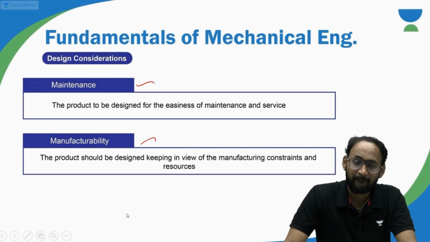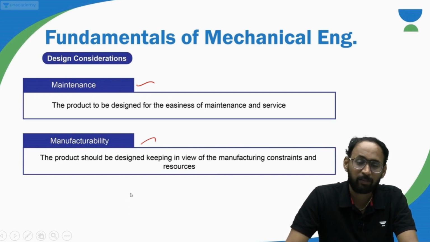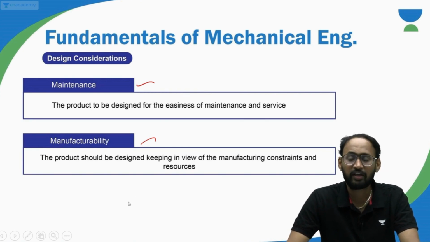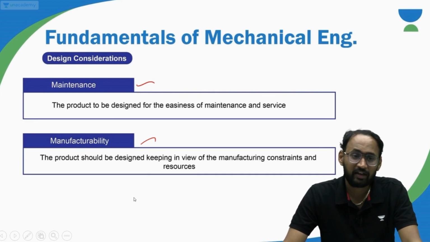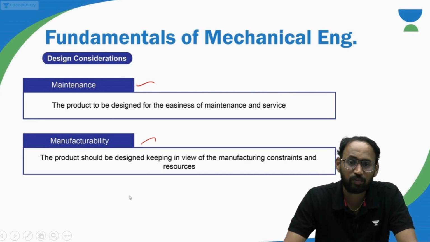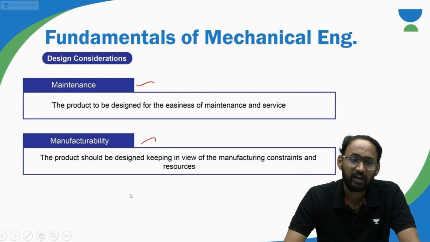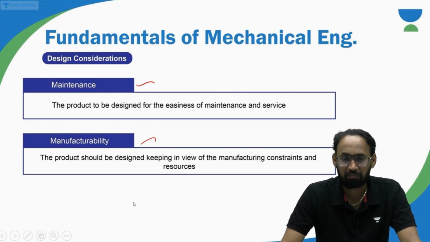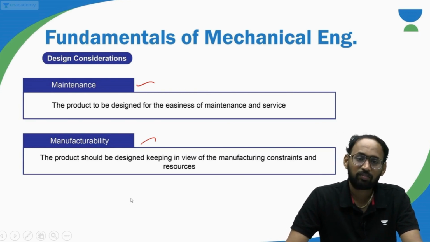You should also think about how the product is going to be manufactured, whether we have the particular resource for it, whether you have the machine for it. It is also likely that for the design you have made, you need to purchase a new machine, which may incur a lot of cost, and from an economic standpoint it may most likely not work out, right? So let's also think through the manufacturing aspects whenever we are designing a product.